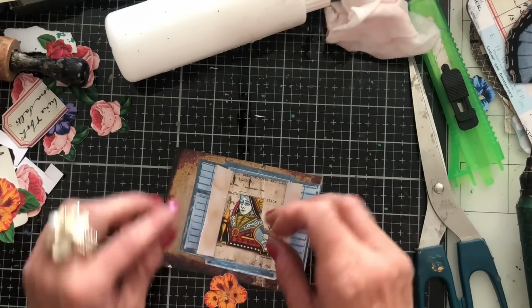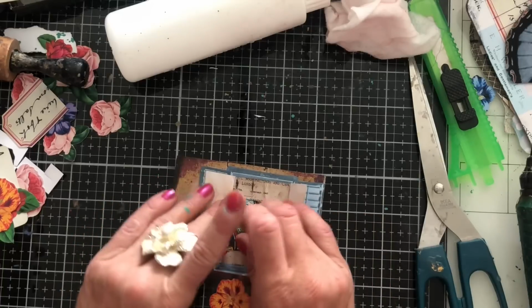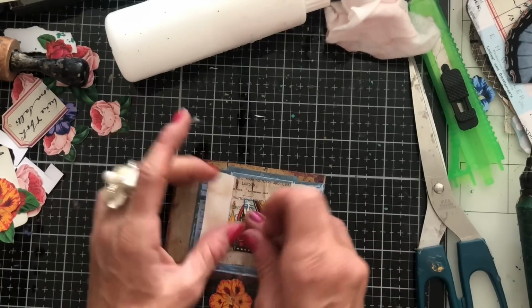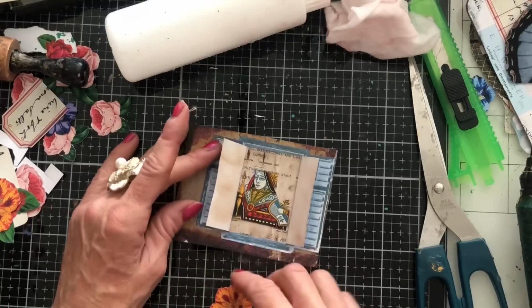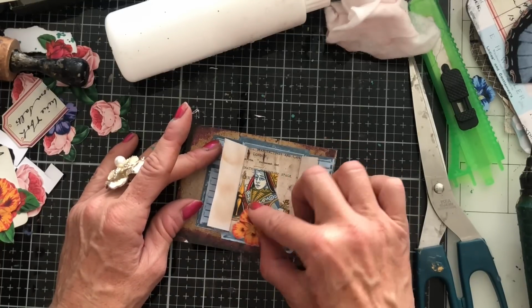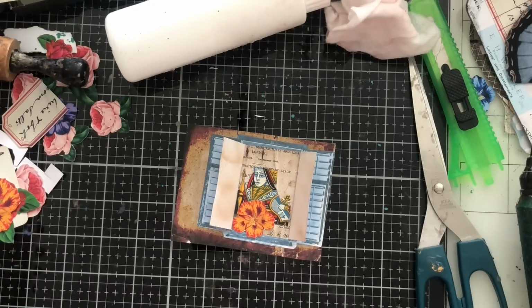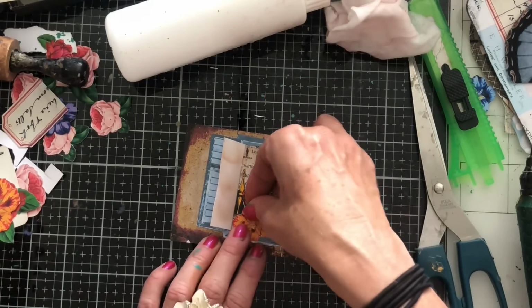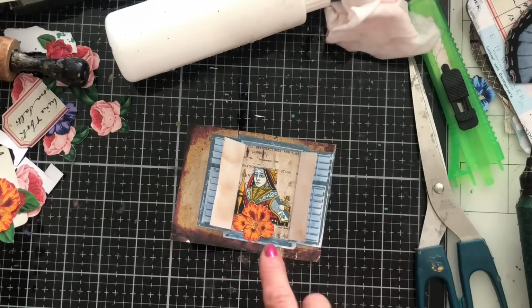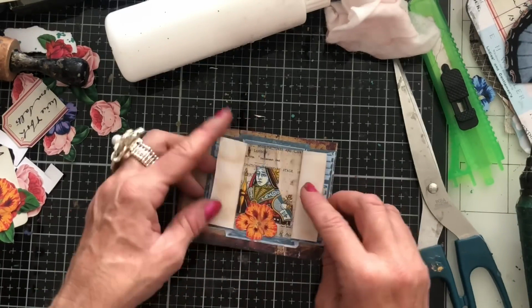Okay, so that's her there. Like that. And then here, you just pop on the orange flower there, just kind of in front of her, so she doesn't look quite so obviously cut in half. I mean, she is here, but you can't really then see so much of that. So it's just a little bit better.